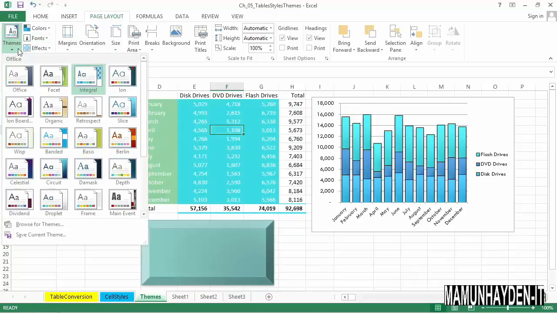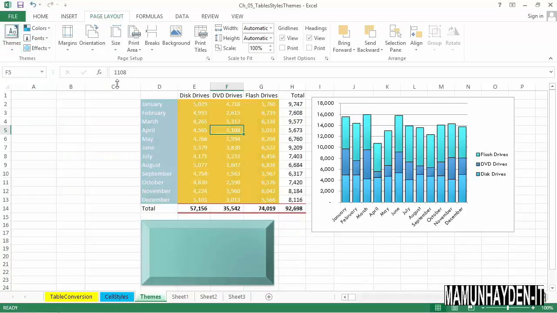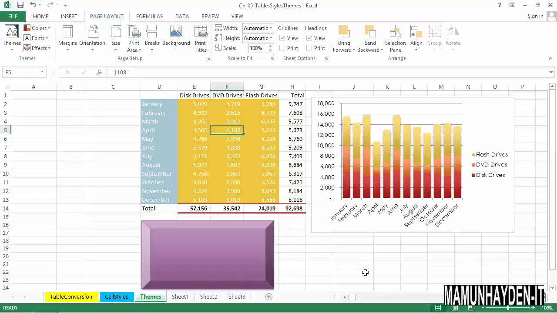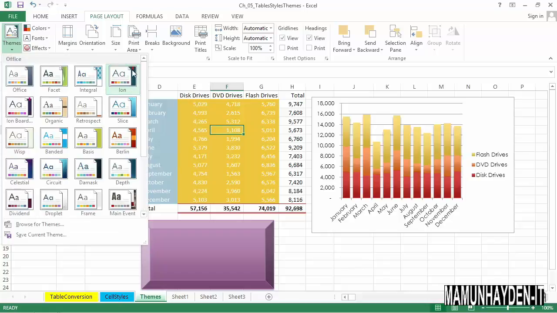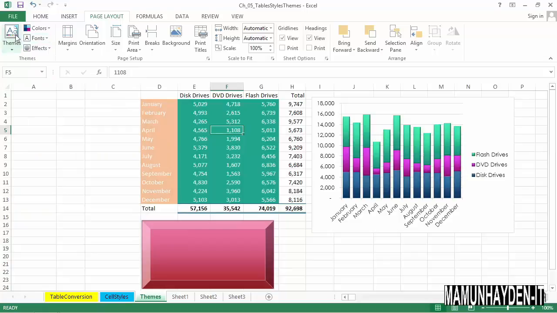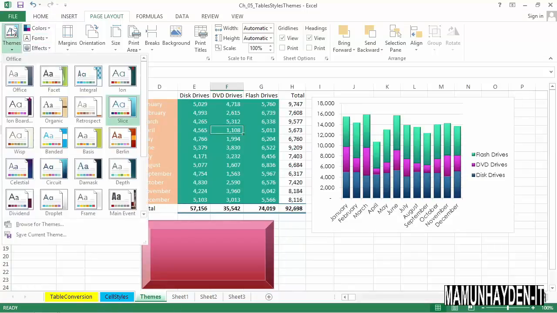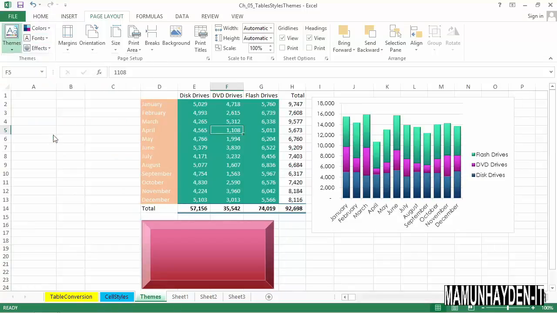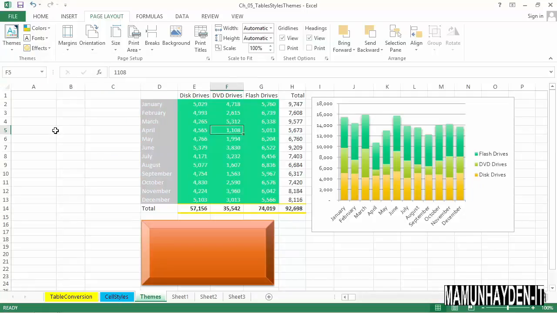The difficulty sometimes is remembering which one you've chosen. Now, if you stop here and save your data and open it tomorrow, which theme have you chosen? Go back to Themes, and that box will be highlighted, Ion, with a boundary around it. Here's Slice. So, the question is, how much time do you want to spend on this? How might this look? And are you using PowerPoint? Are you using Word? Because you will see similar themes there.